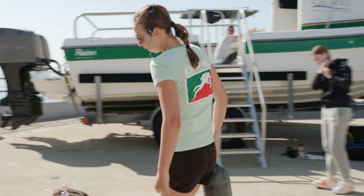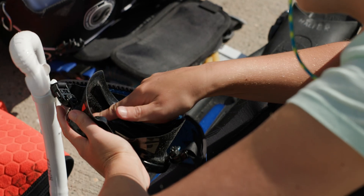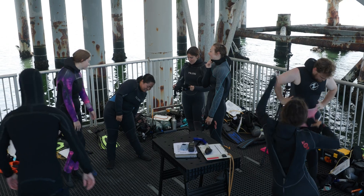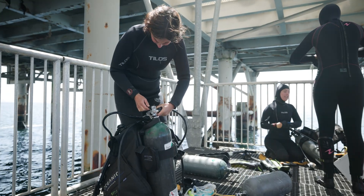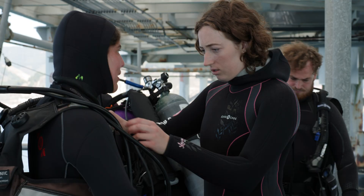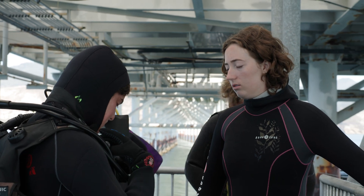They're probably a little nervous because this is the first time they're going to the bottom, 40 feet under the pier. It's a little dark. They've never done these skills before, most of them. It's the first time they're going to be working on salvaging a weight with a lift bag, and the first time they're going to be navigating using their compass for any significant distances in these type of conditions.